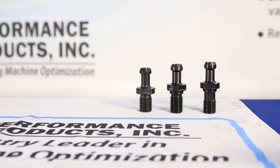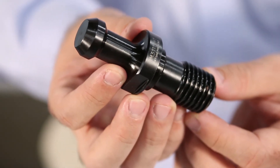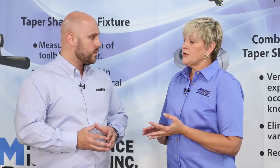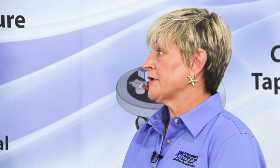So Robby, do you have any data on measurable results when your customers go with the high-torque knobs? We do. And this is regardless of the industry, whether it's automotive, aerospace, or medical. It is somewhat dependent on the materials being used. But we expect our customers to see a 15% to 40% increase in tool life. You should see a 10% to 40% increase in actual productivity — that's more parts per existing equipment because you can increase your speeds and your feeds. Your boring is going to be dead on, so that means your boring tools are going to have a longer life. Regardless of the industry you're in, if you're using CNC mills with B-flange tooling, you're going to experience an immediate increase in rigidity, and that is going to increase your productivity.